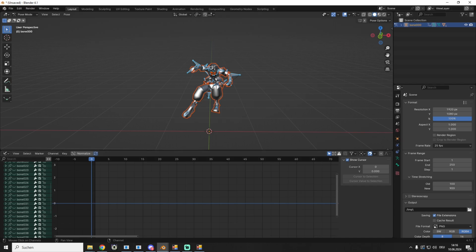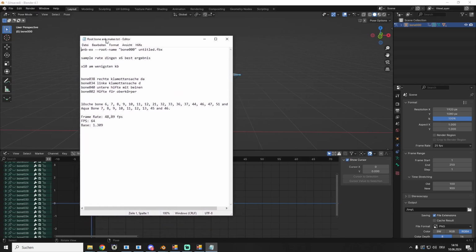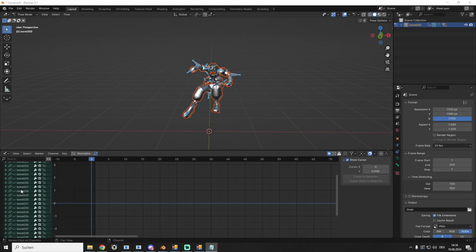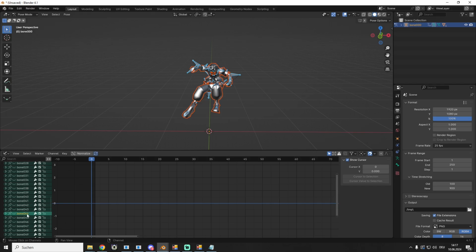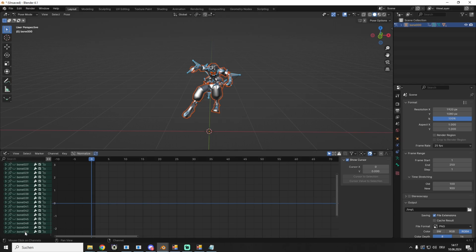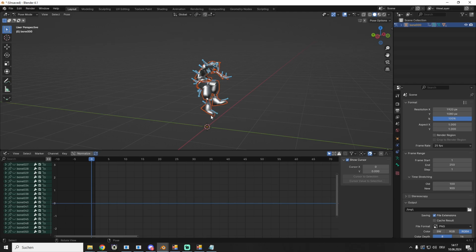I have to look for my list a little bit. I have here a little list of things I can use sometimes. Yeah, it was 32 and 33. Then 36 is the one and 37 we don't need. The same goes for 44 and 46, 47, 58 and 52. 51 and 52 is most likely the bone here for the little shoe.